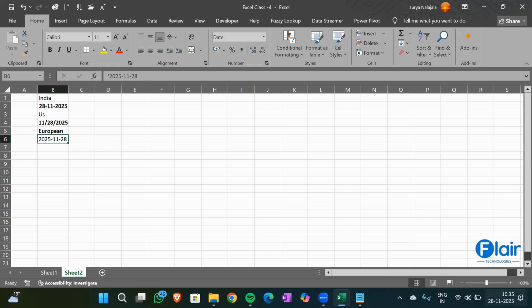In Windows, whatever date format you set up, it will utilize that. Currently I'm on DD/MM/YYYY, so automatically it utilizes the Indian date format. So the first point is that Excel utilizes the Windows date format.